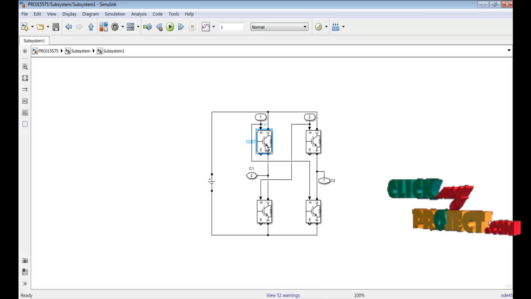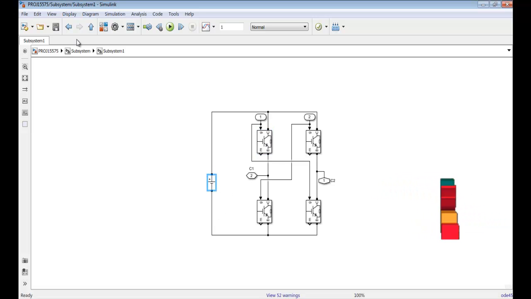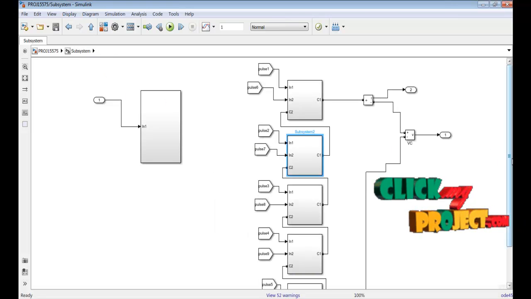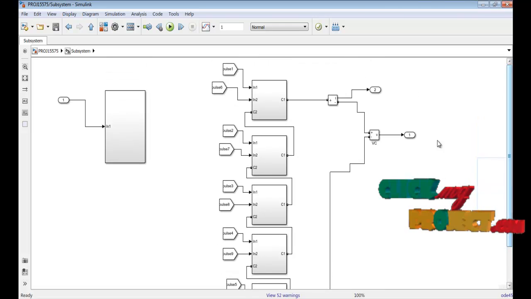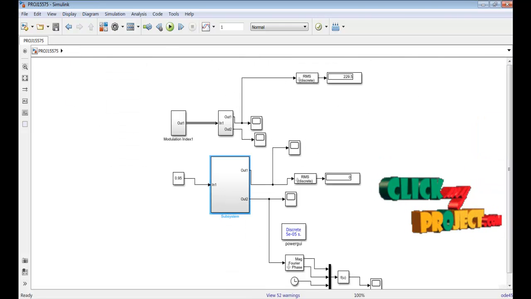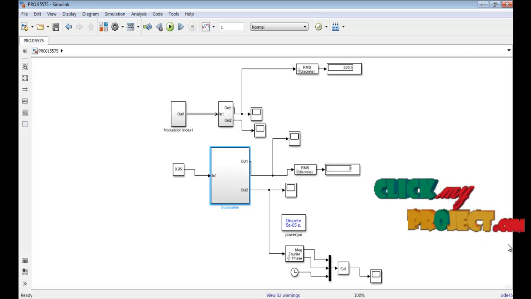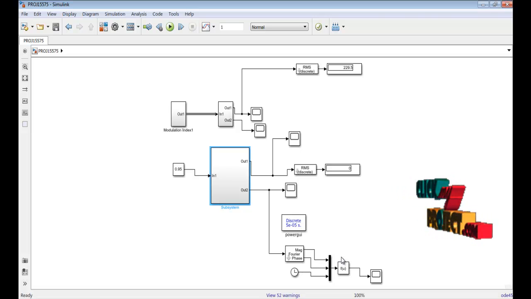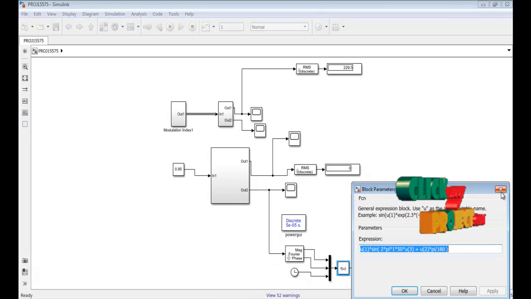The IGBT switches are used. One battery will be connected as the DC voltage. The 4-5 subsystem will be used. After that, the VDC will be connected. This subsystem calculates the RMS values in discrete mode and the magnitude of the Fourier transform phase. So this is the generation of the signal.